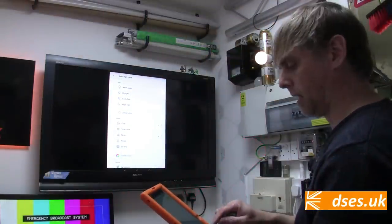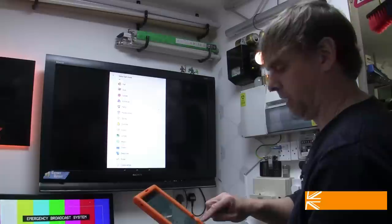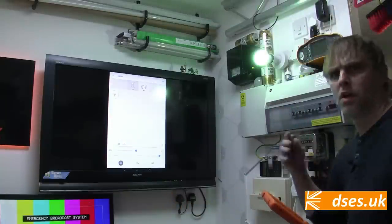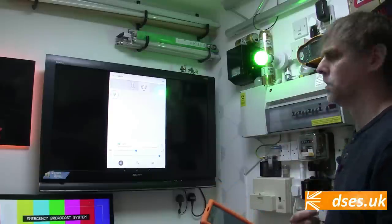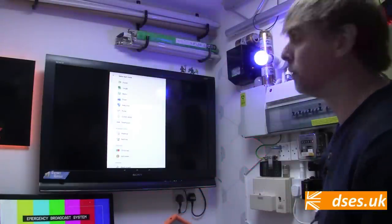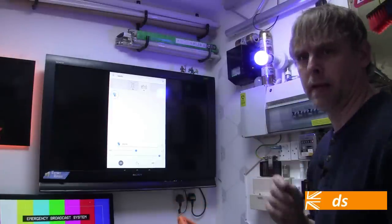Night light. And because this is RGB, we have the same colour selection and themes that we had on the hall. So if I want to select Mojito again — that was the one I had going out there — which introduces a greeny colour, sort of pulses between white and green. Again, very refreshing for this time of year. Deep dive — I'm guessing blue. So all these same options that were there before are now here again.